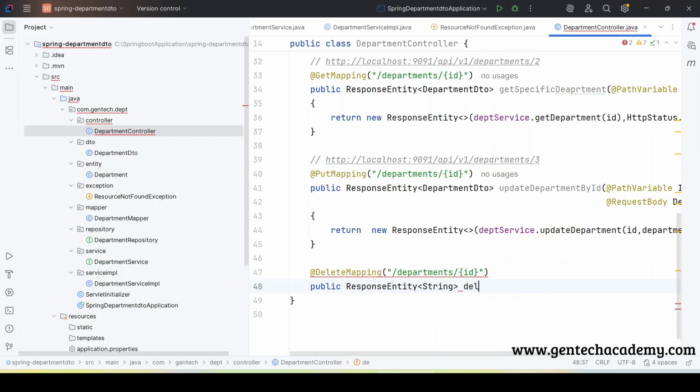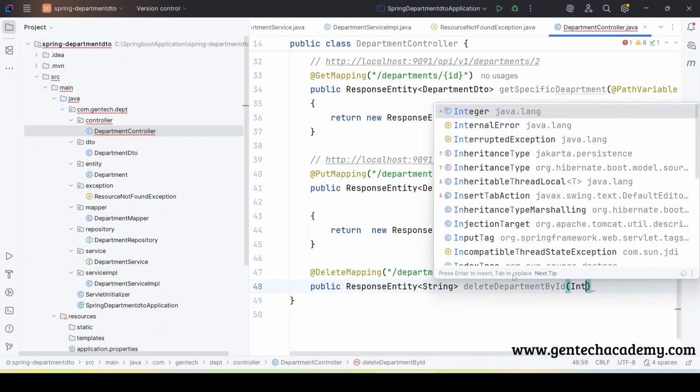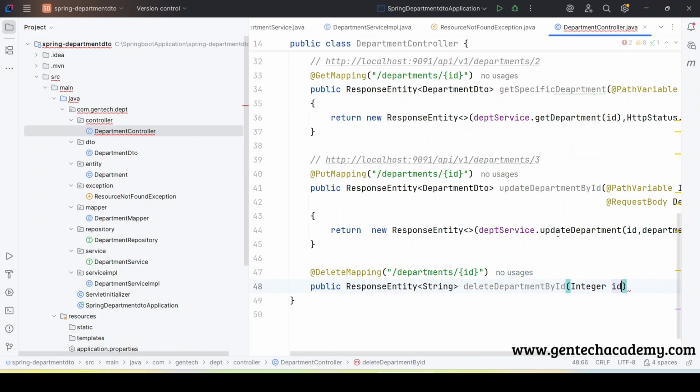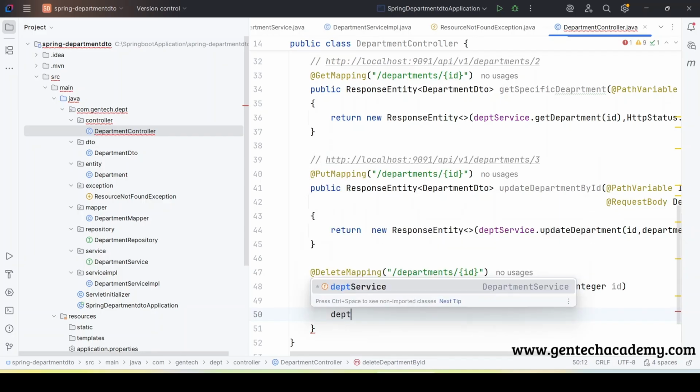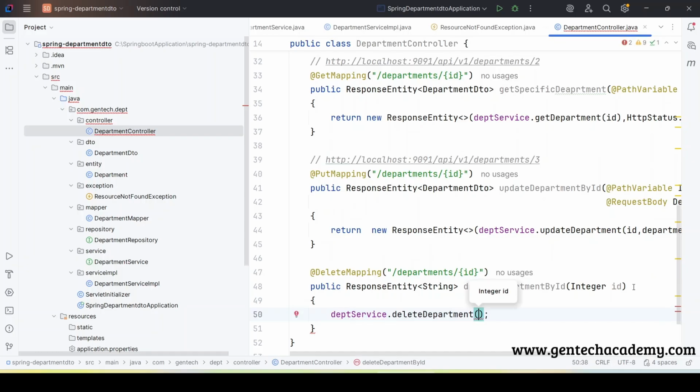Delete department by id. We need to pass an integer id as a parameter. So now by using dpt service dot delete department id, we can delete it.